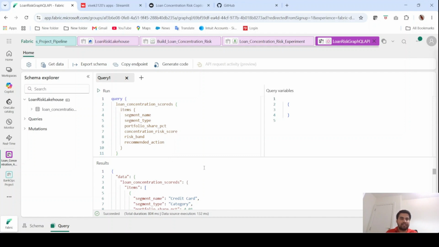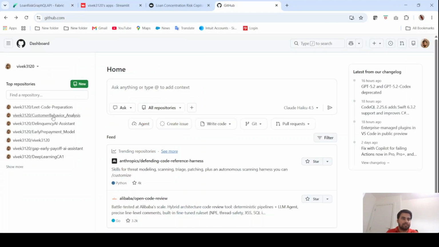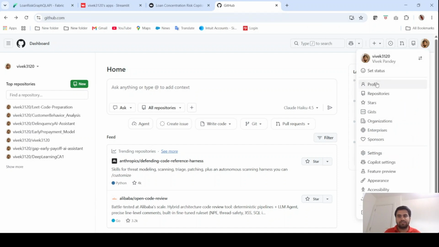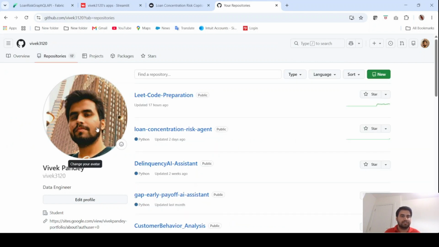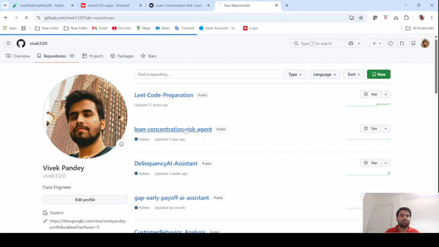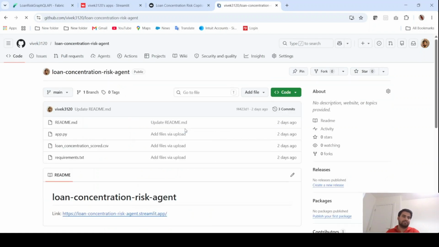After that, I created my Streamlit app with 3 files. Let's go to my profile, go to repositories, and here is my loan concentration risk agent.